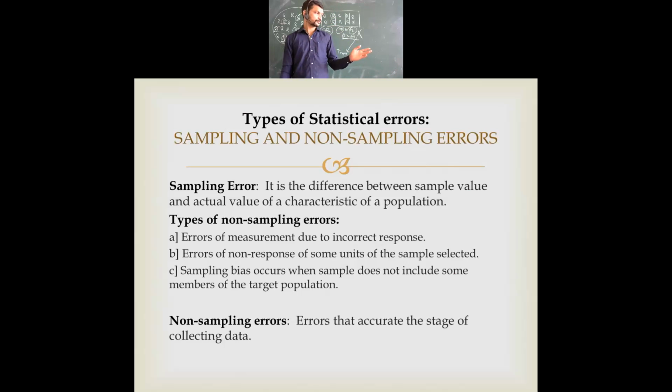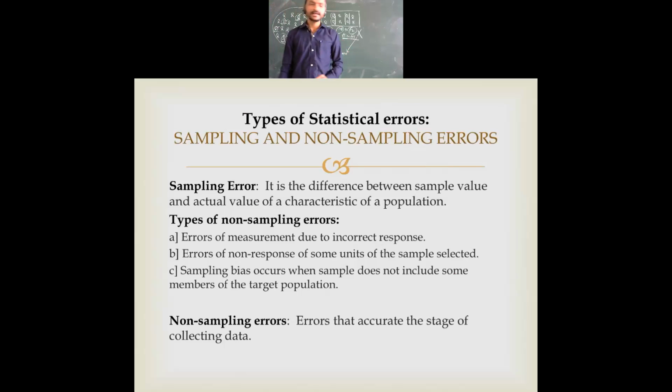Sorry, I have taken here non-sampling errors. I need to keep it down, I have kept it up. Sampling errors, this is what it is now. Types of non-sampling errors. Without telling the non-sampling concept, I am telling you the non-sampling error types. Non-sampling errors are errors that occur at the stage of collecting data.